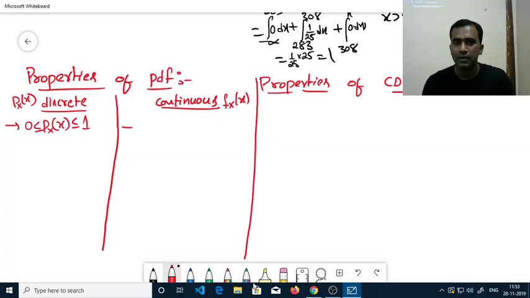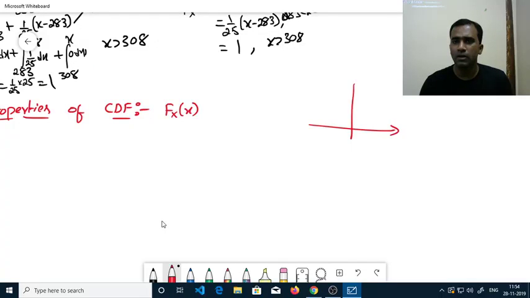But for a continuous function, what we can say is that it is greater than or equal to 0, but we cannot assure that it is less than or equal to 1. Why is that? Let us take an example and show. For example, I'm talking about a PDF, and the PDF takes values from -1/4 to +1/4. And I'm saying this is a valid PDF. If it is a valid PDF, the area should be 1. So the width is half, so the height should be 2 units, then only the area will be 1. Yes, is it correct? Yes, it is correct.